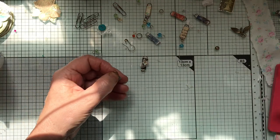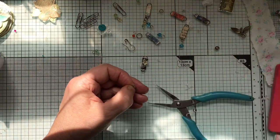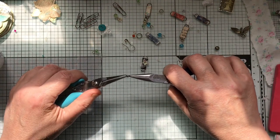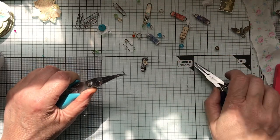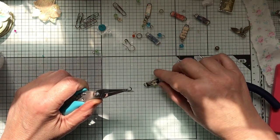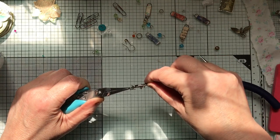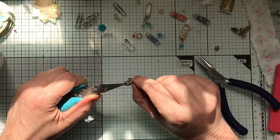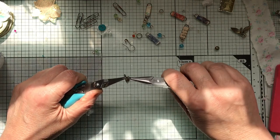I'll do that one — just be a bit careful because it's not dry yet. I'll open the jump ring and hold it with that one. I always go away from me to open it. I'm pointing it towards me like that — the flower might come off because it's not dry yet. Then close towards me and just give a little wiggle.